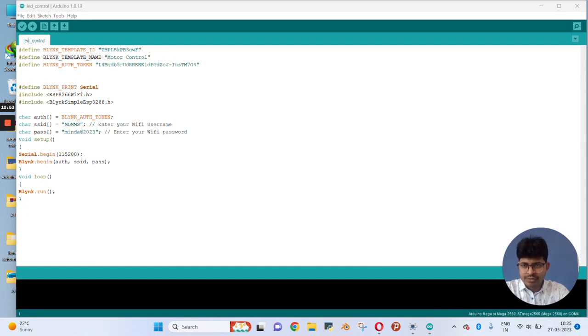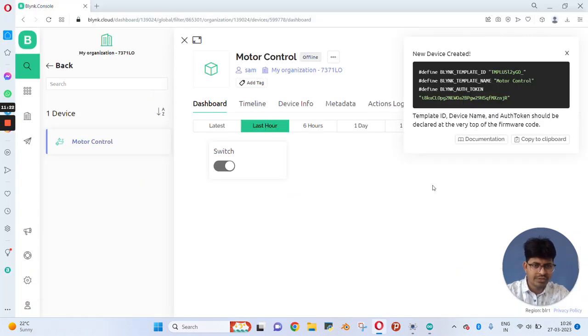Here this is the code which I will use in our project. This code I have explained in earlier videos. This is the same as for controlling an LED from IoT. So you have to use the same code. Now let's explain some parts of the working project. So here the first 3 lines you have to just replace with the Blynk console data, which I have copied from Blynk console. As you can see here, this is the code which I will use instead of the previously written code.